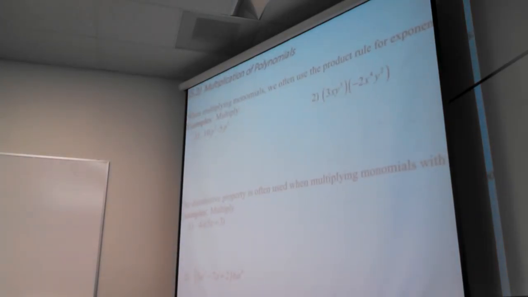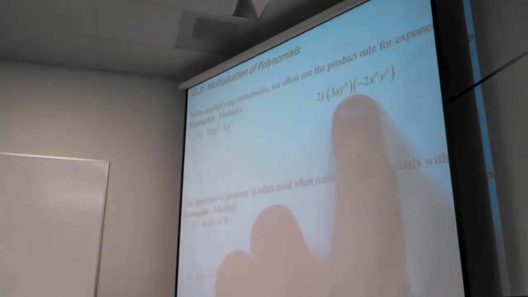Alright, so here's the last thing I want to talk about. Multiplying polynomials. So this one is old news. Multiplying monomials, we already did that. It's nothing new. The new thing is going to be, not even the next step is new. So these two are old. I'm not saying they're easy, necessarily, if it's been a while for you, but they're stuff that we already talked about, right? How would you do this first one?